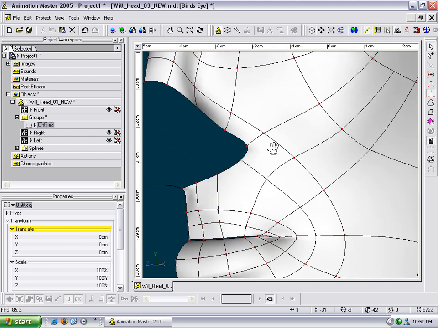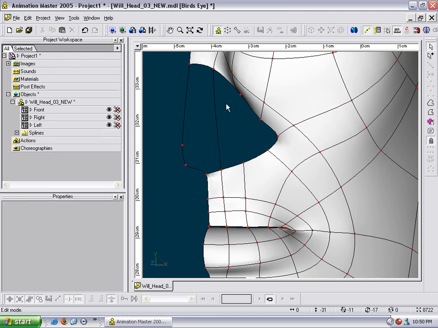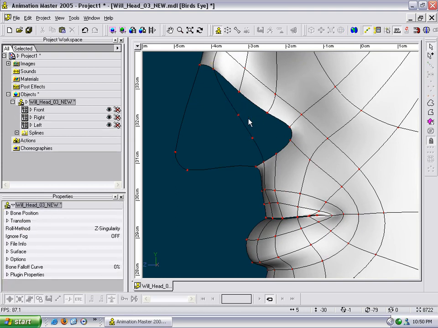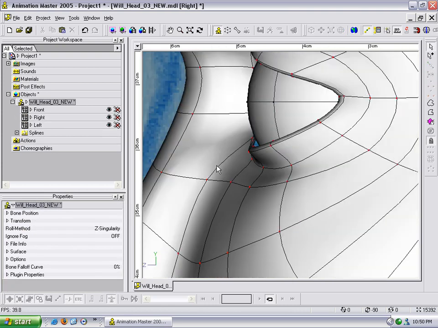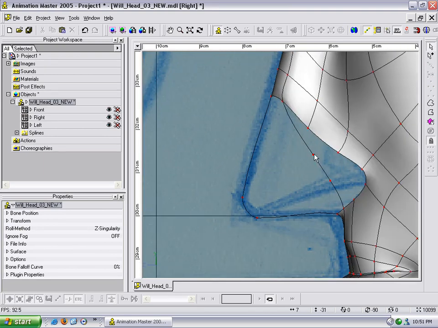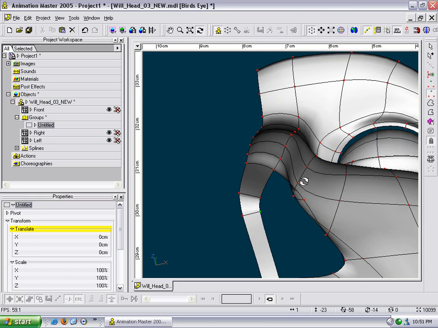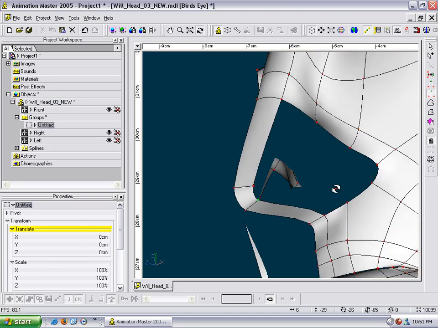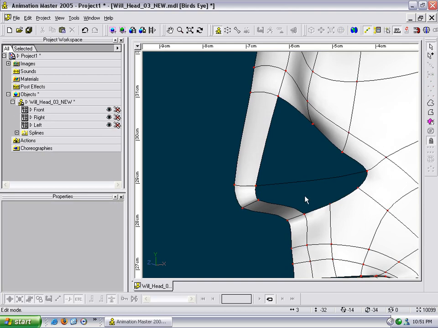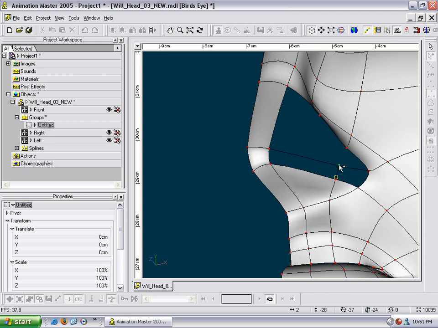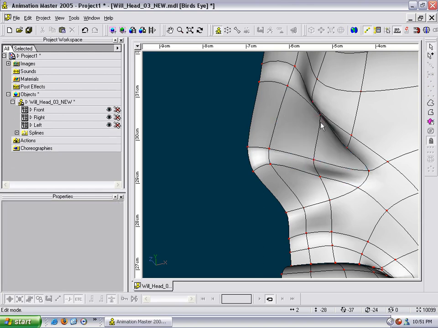So let's go on to his nose real quick. I'm going to want to have this spline attach in right there and just go right up the front of his face. So I'm going to divide that twice, go into my side view by hitting 6 on the numpad, and then just kind of line these up like that. Then I can add these splines in like this. And then I want this one to go here, this one to go here, this one can go straight up. Actually, I'm going to want it to go here, and then up to here.